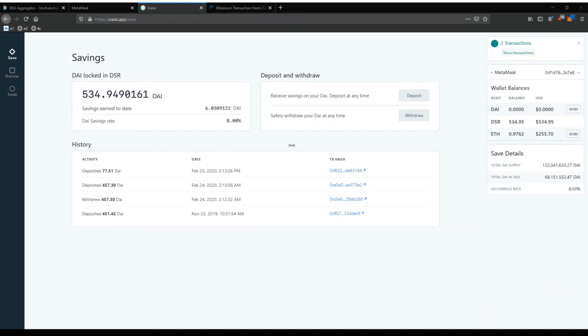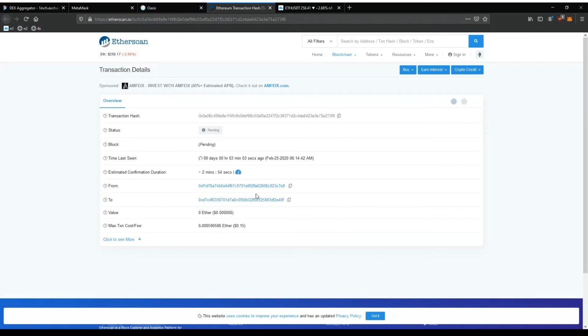your DAI. You can see there's a transaction. MetaMask once again pops up to ask me to confirm it. I'm gonna just confirm it right now. So basically we are waiting to withdraw from the Oasis app. So yeah, this transaction is taking a while. It's been 2 minutes already, so I should have paid a higher fee.